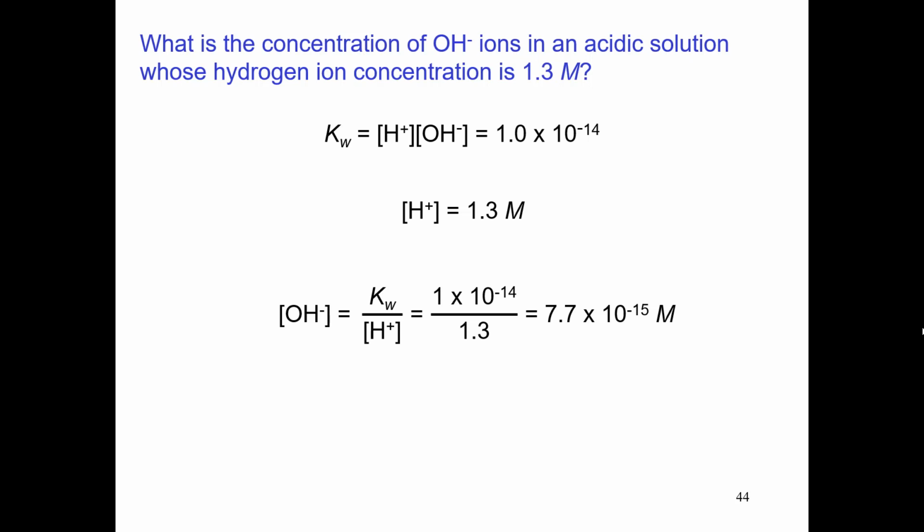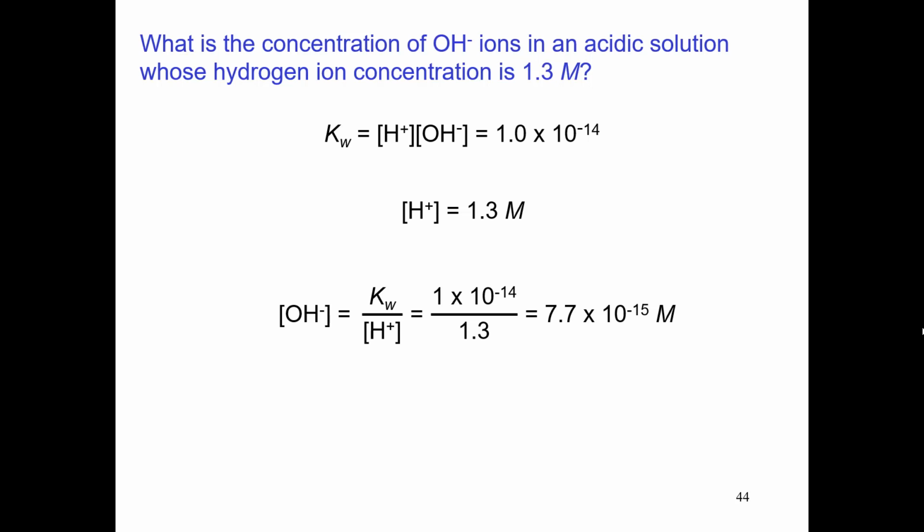So notice that this solution obviously would be acidic because the concentration of hydrogen ions is higher than the concentration of hydroxide ions. But the important thing is that if you change one of them, the other one has to change also. And by the way, we'll talk about significant figures a little bit later in this lecture.